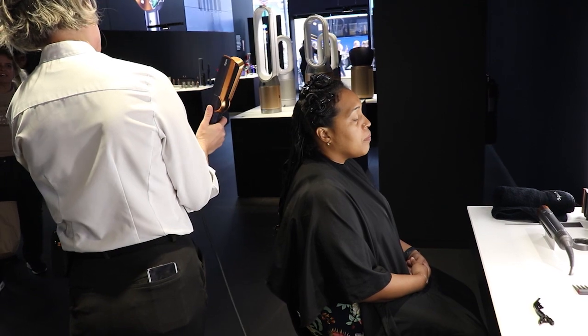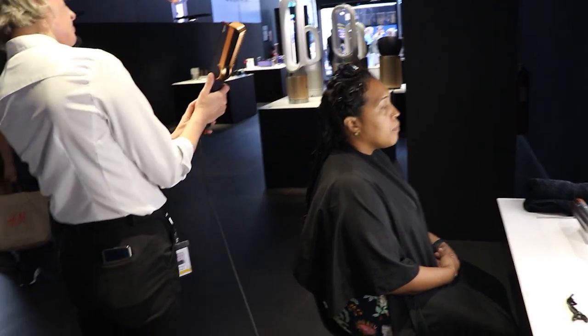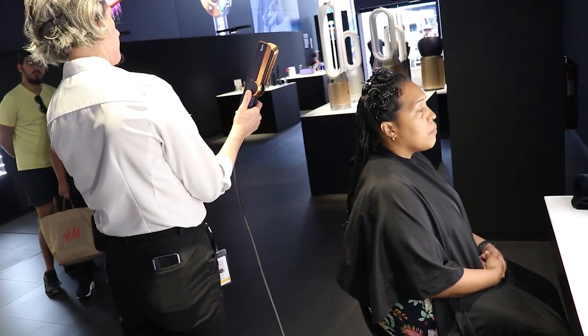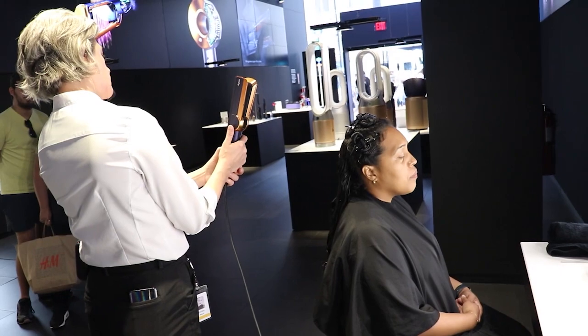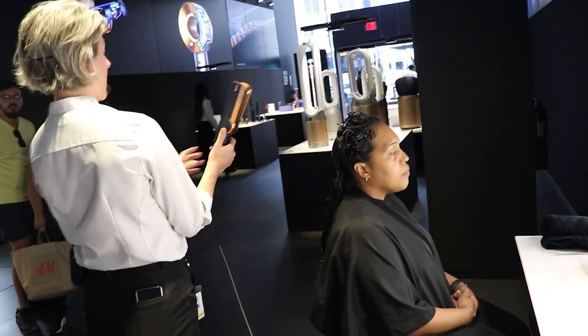So we're going to turn the machine on here. It goes through a self-cleaning mode to start. Then we're going to select wet or dry. So her hair was wet, so we are going to put it on the wet selection. I'm going to choose my fan speed, low or high. For curly hair, I definitely want it to be on the higher setting.